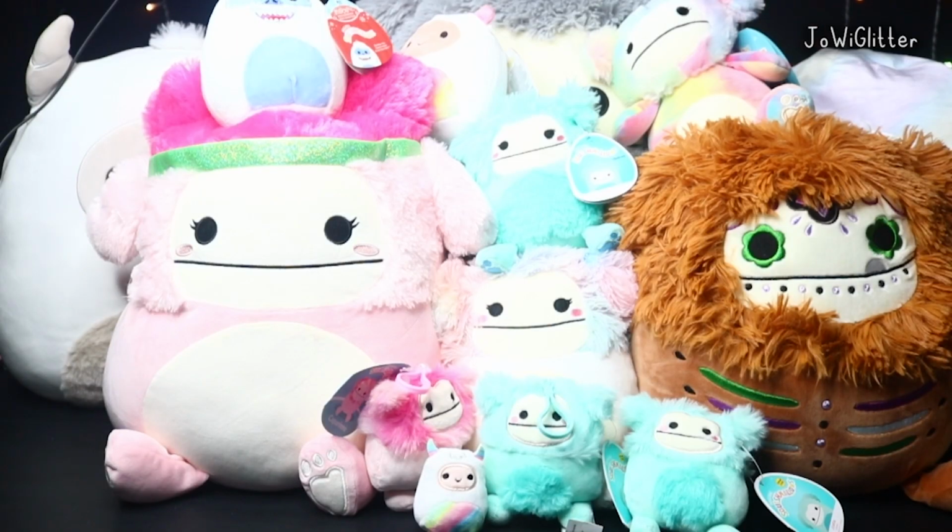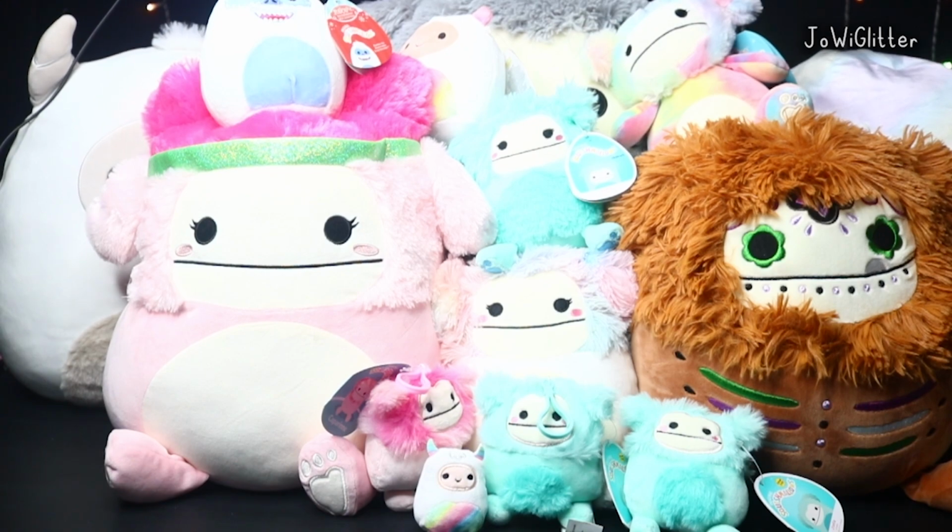All right, guys, that is going to be the end of this massive Bigfoot slash Yeti unboxing. There was no way I was going to fit all of these guys that I just unboxed onto this table. So I just grabbed a few interesting ones and put them on here with me. There will be no group photo or welcoming to my family today, sadly, but I am thankful to have every one of these guys in my Squishmallow family, and I love them all. And I will most likely be giving a few of these away because I'm pretty sure I have duplicates, but we're gonna find that out together when I do my upcoming Bigfoot Yeti collection review. Because at this point, I don't know.